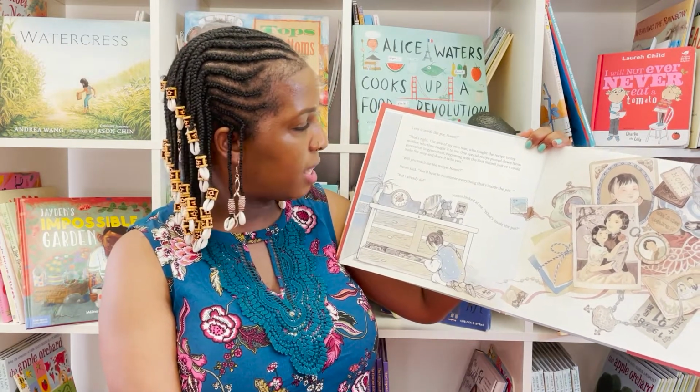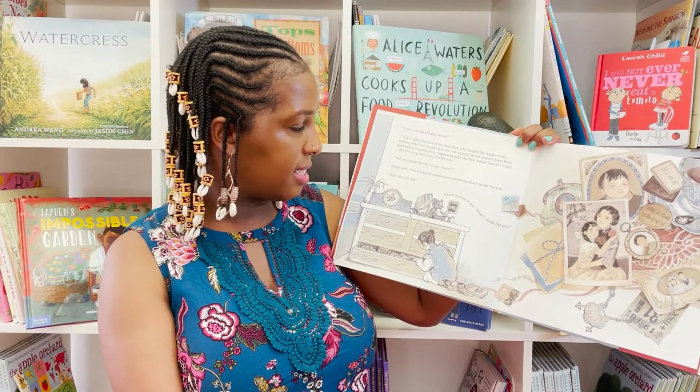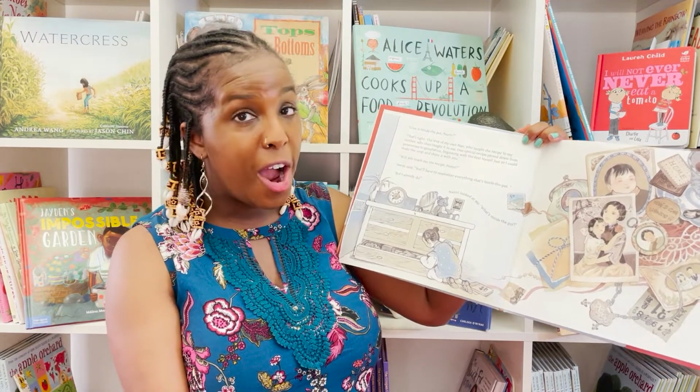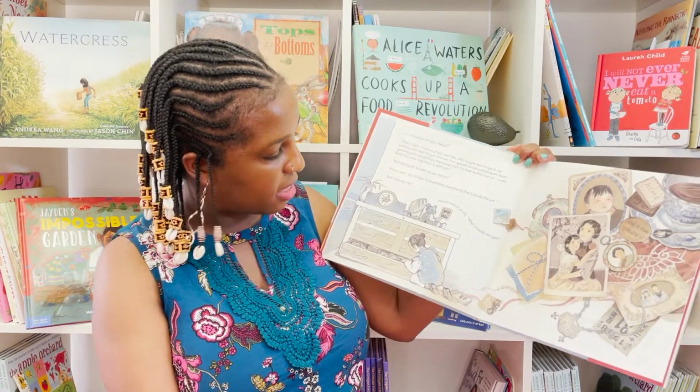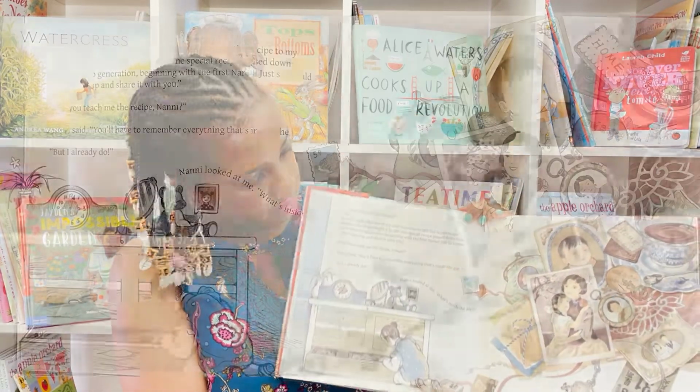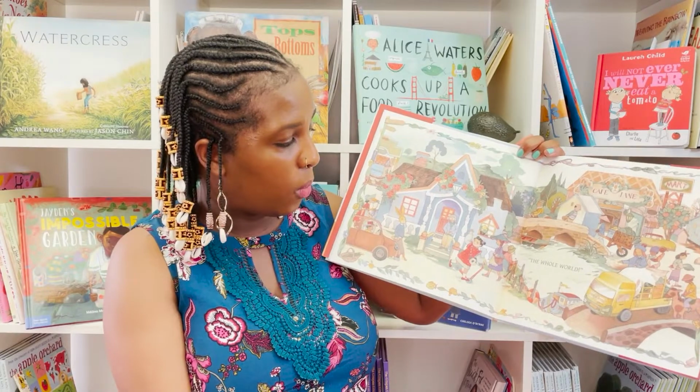Will you teach me the recipe, Nanny? Nanny said, you'll have to remember everything that's inside the pot. But I already do. Nanny looked at me. What's inside the pot? The whole world.